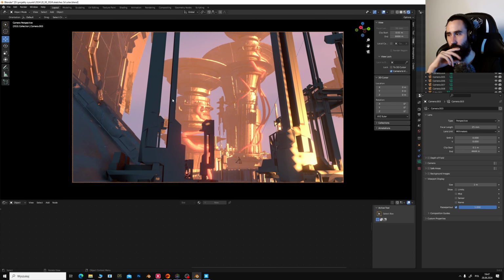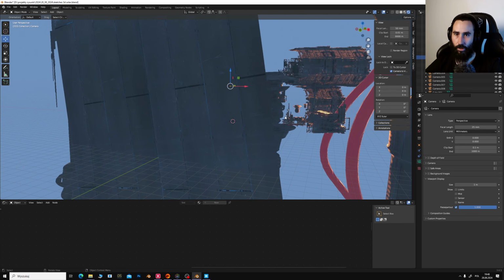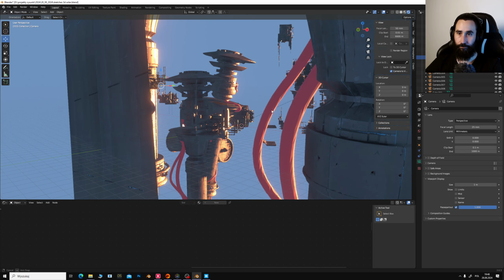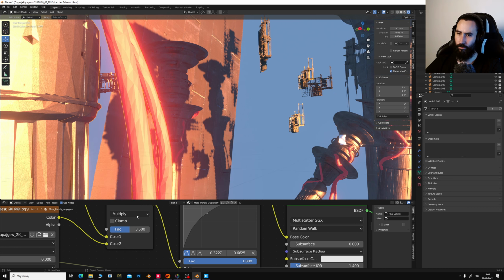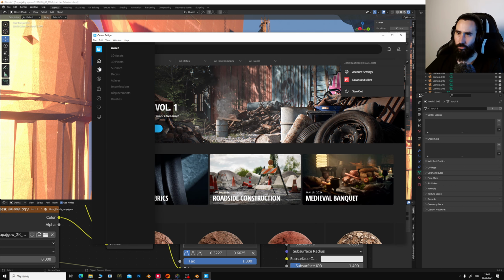you need to know this volume scatter, and how to operate the camera. Now we are out of the camera, we can see the scene. I use very simple materials from Bridge, but it's not required to have Bridge, and Bridge is very easy to install in Blender.